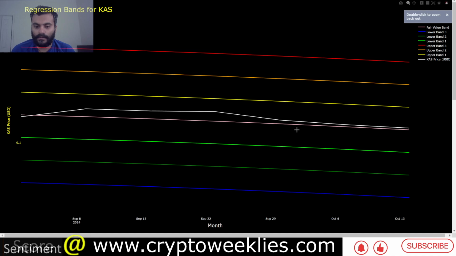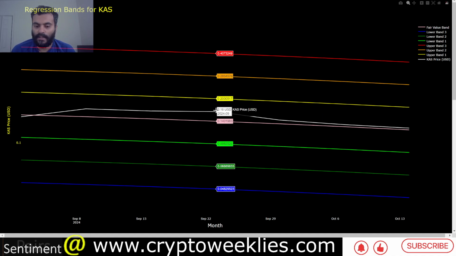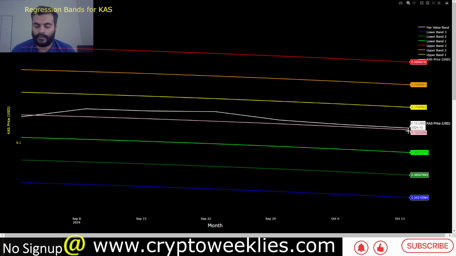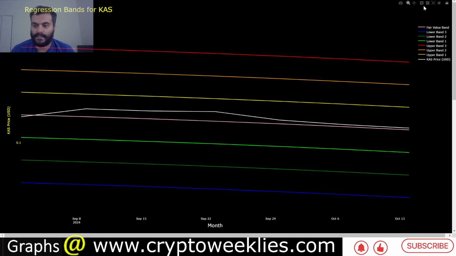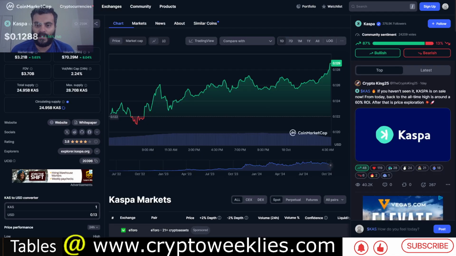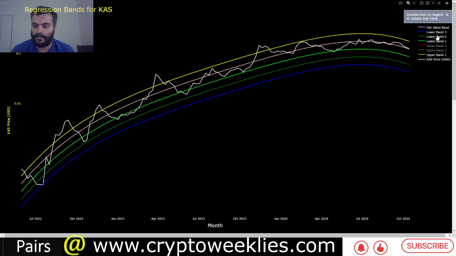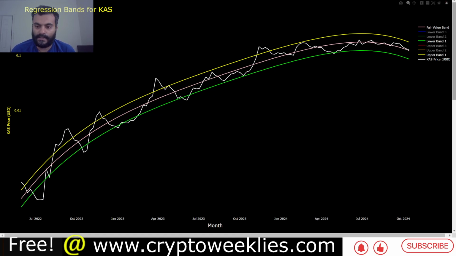Right now the price is very close to this fair value. It has been that way since about September of 2024, almost a month now. The fair value has a downward bias due to the cooling off of the overall crypto market and also Kaspa in particular. The fair value is coming in at around 12.23 cents. The current price of Kaspa is slightly above this, but again, in this analysis we are dealing with weekly average prices, not a daily price. So if we for now focus our attention on the 1 standard deviation residuals, you can see the price action stays almost 70% of the time within these bounds, the light green and yellow.